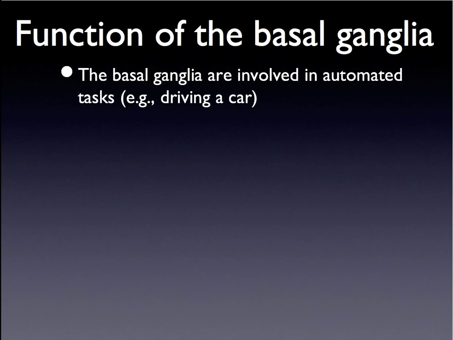And as a result, you could just do things like turn left, go forward, without having to think of anything more complicated than turn left or go forward. But when you're learning how to drive that car, you have to think of each step individually. And that's kind of what the basal ganglia does. It takes these deliberate procedures like clutch, gas, steering wheel, and so on and so forth, and coordinates them. So with practice, the basal ganglia is allowed to take over intentional tasks and make them automated.